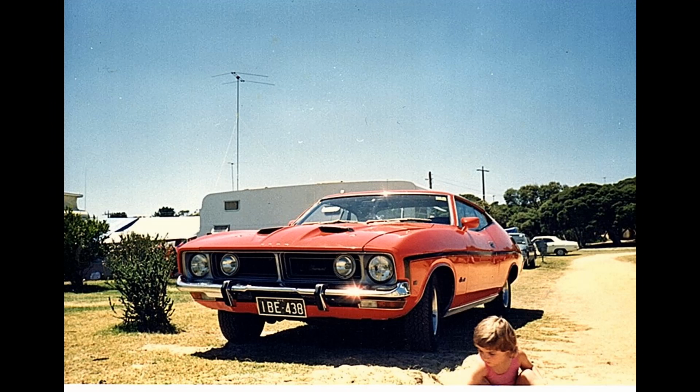I used to ride past this car on my way to school. And then one day I went inside to ask if it was for sale, and the owner said that he was going to give it to his nephew, but he said if it was still sitting there by the time Easter came around to come back. So Easter came around, it was still sitting there, so I went back and bought it. And then of course I did the car up and took it back to show him. He was really rapt to see it all looking shiny like it was back when he bought it.